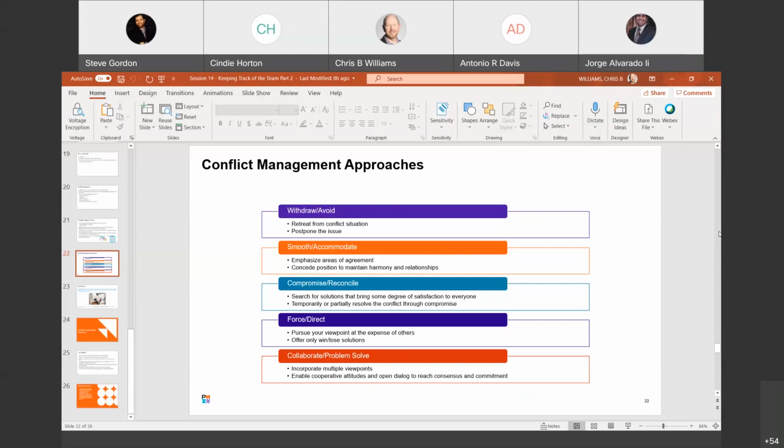The withdraw, avoid, some people have a problem with that because they feel they've been taught their whole life to run towards the fire, not away from a fire, right? And they may not be able to do that very well. I get what you're saying, is that collaborate and problem solve, that sounds like a happy, everybody work together, let's roll up our sleeves, take extra time, and we'll do this together, right? And that, I would say, 9 times out of 10 makes most sense. But yeah, I guess you just got to read the situation. And hopefully the quiz will give you key indicators that point you in a specific direction.